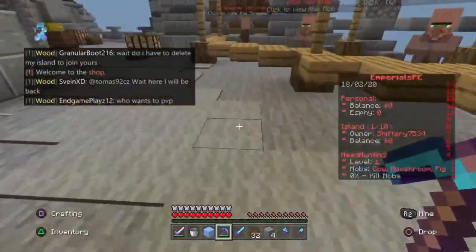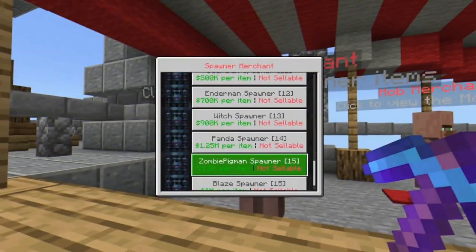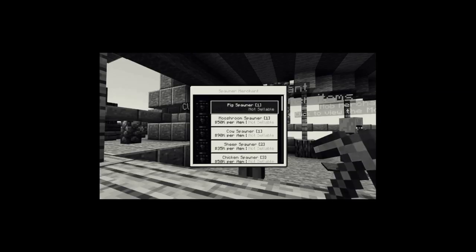But I respect it though. You can go ahead and do slash IS to go back to your island really easy. They have a crazy amount of spawners that I can't afford.